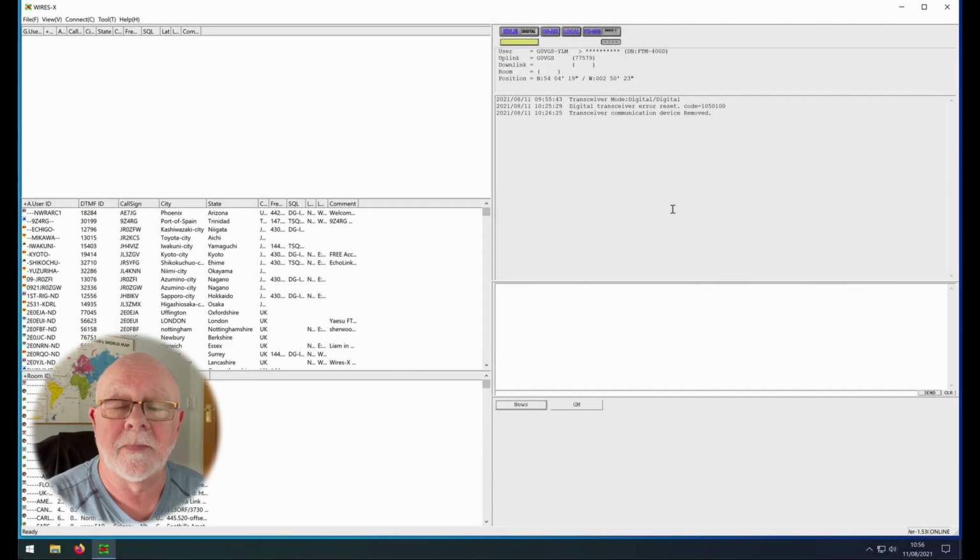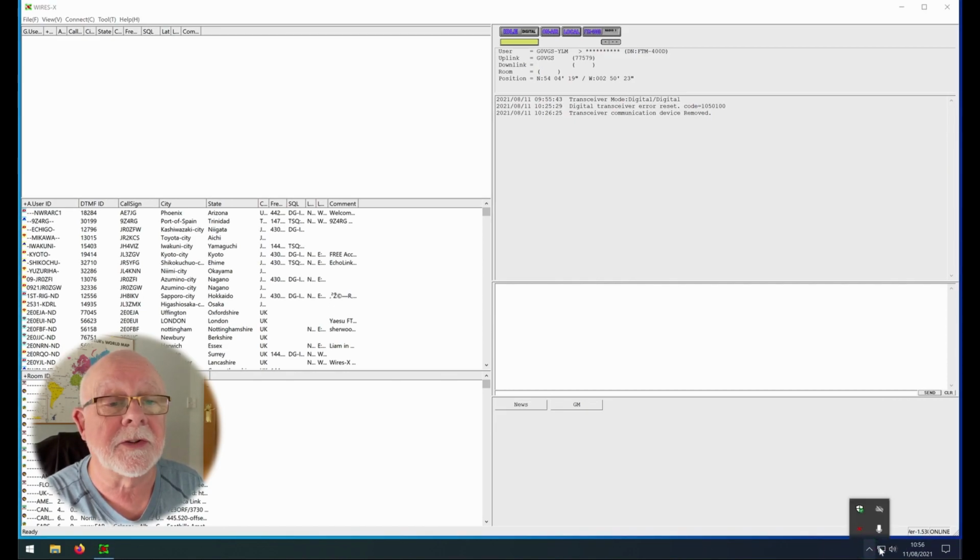I mentioned in part one that it was possible to have WiseX starting automatically when Windows starts. You may or may not want that, but either way, it's good to know how to achieve that. And the way to do it is to come down to the system tray at the right-hand side of the bottom bar of Windows and click on the little arrow, and you'll see here various icons, one of which is the WiseX icon. If you right-click that, you'll see that you've got the option to auto start or not. If auto start is enabled, then that will be ticked, like so. If you don't want auto start, just click the same thing again. And now when you go to look at it, you'll see that auto start is not on.